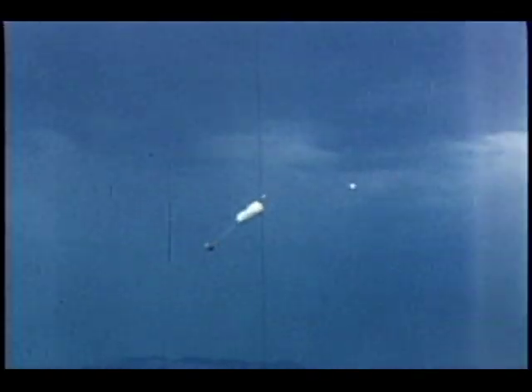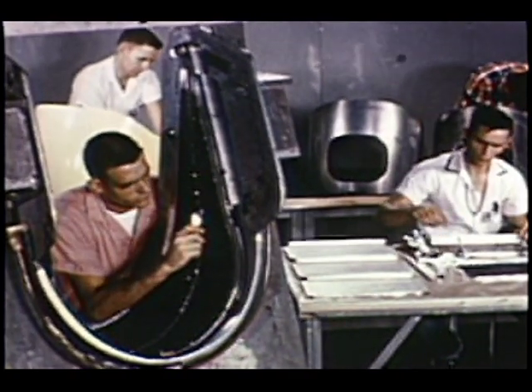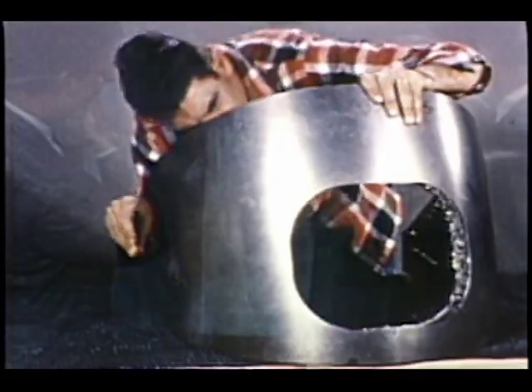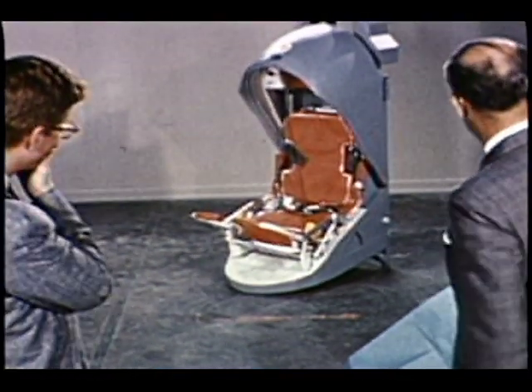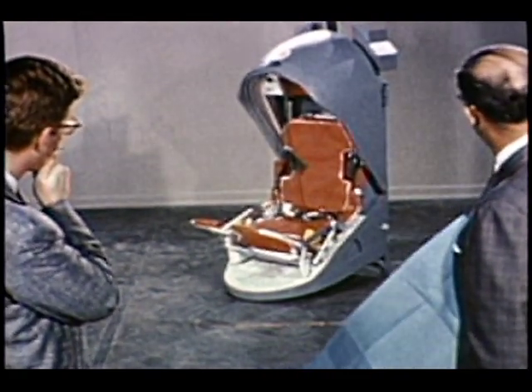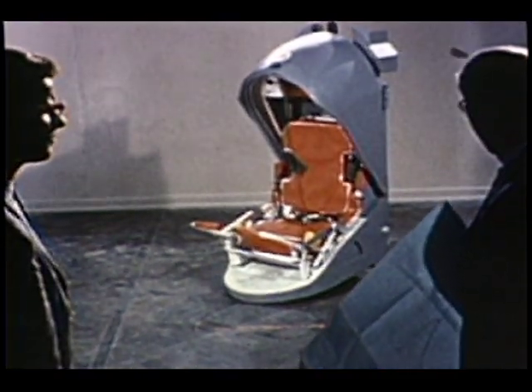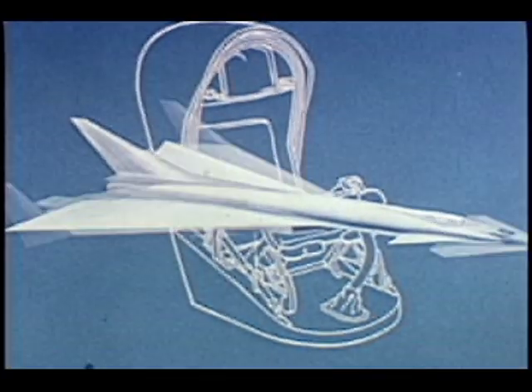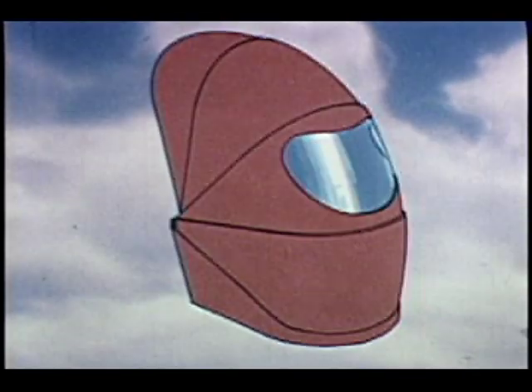Other tests, based on simulating the weight, center of gravity, and aerodynamic properties of the actual capsule, are being conducted at Mesa, Arizona and Hurricane Mesa, Utah to ensure performances measure up to specifications. Today, under the impetus of this many-sided program of design, test, modification, and retest, the escape capsule is approaching finalized form. Present plans call for its installation in tactical aircraft delivered in late 1960, and it will be retrofitted to all B-58s previously delivered to the Air Force. As we look beyond the B-58, the basic concept of the totally encapsulated seat may find broad application to all supersonic aircraft.